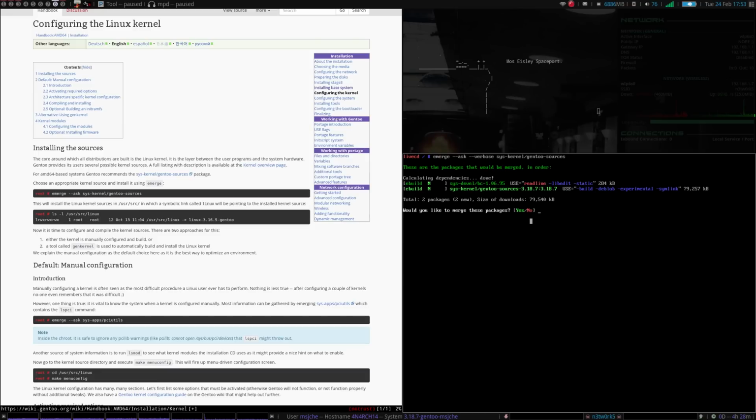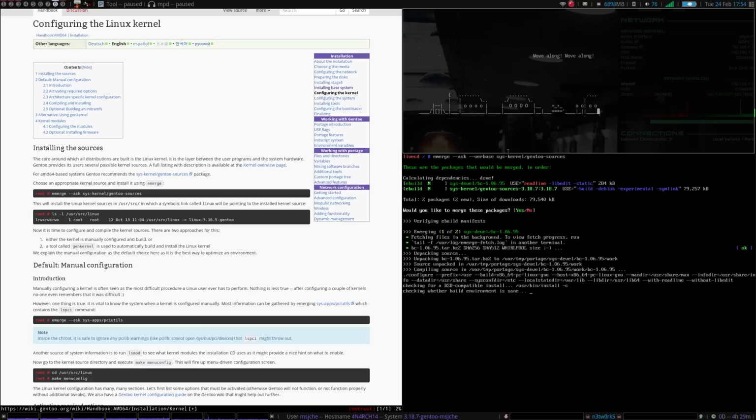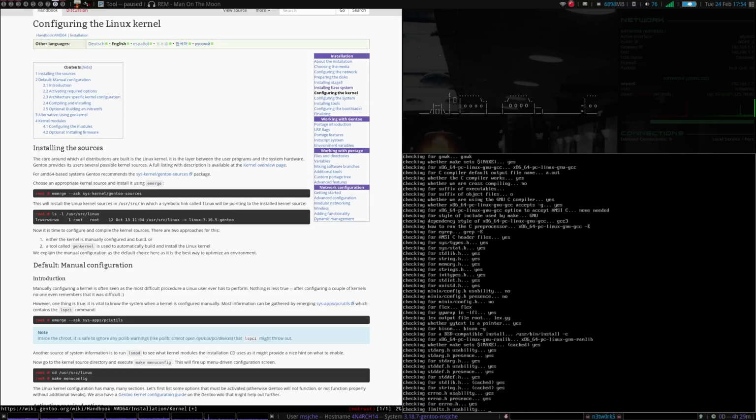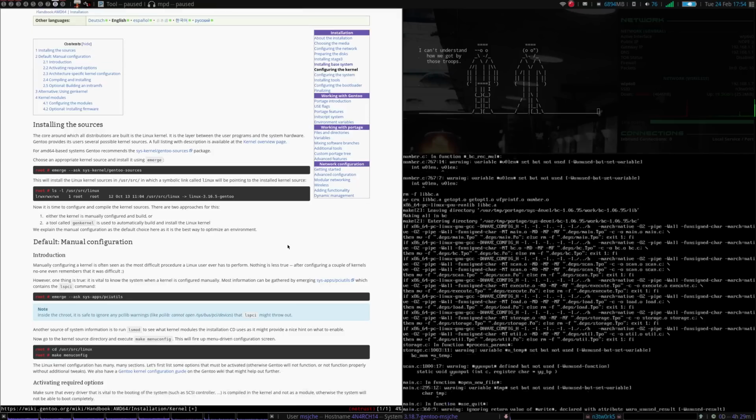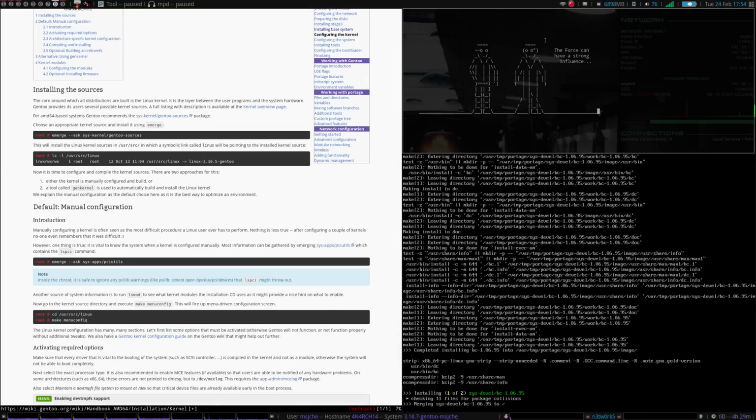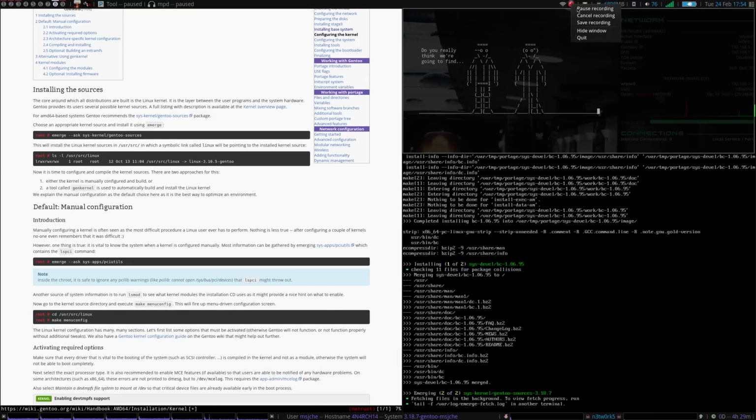Alright, so as you can see here, this is a first exposure to USE flags and everything. You have this sys-devel/bc that is going to pull in readline. It's not going to pull in libedit or static. And on the gentoo-sources, it's not going to build in build, deblob, experimental, or symlink. We're just going to leave those alone. I'm not sure how long this will take. Shouldn't take too long. But I'll go ahead and pause it anyways. This video is getting pretty long already. Be right back.